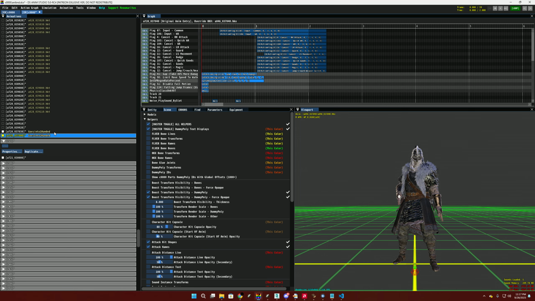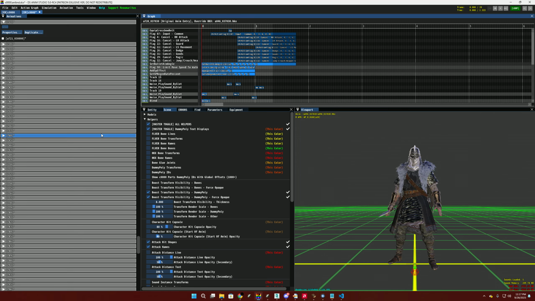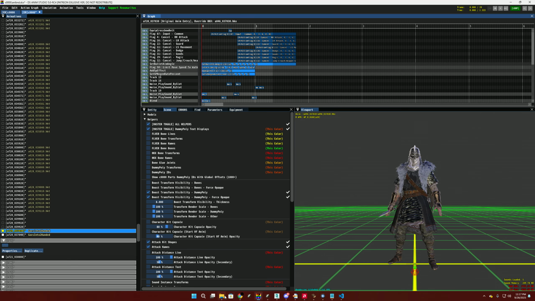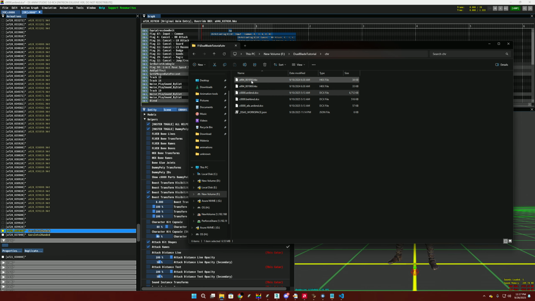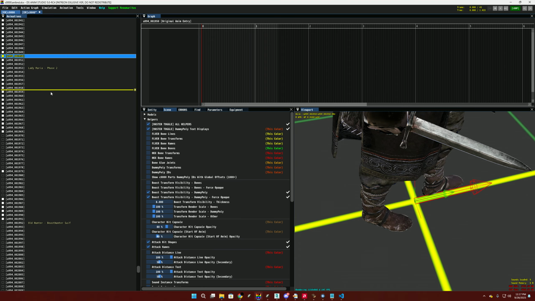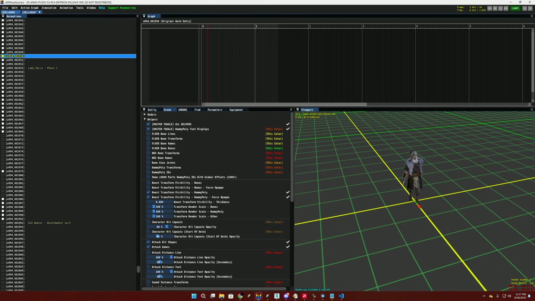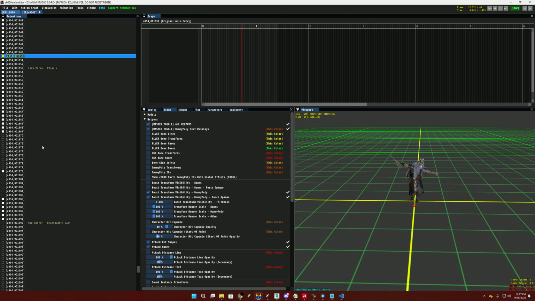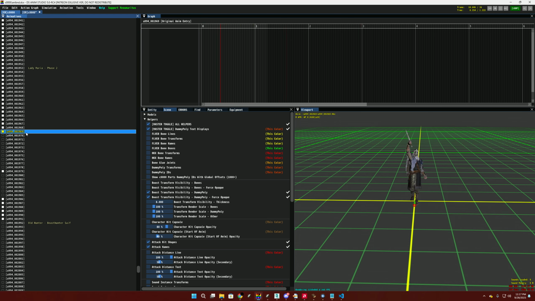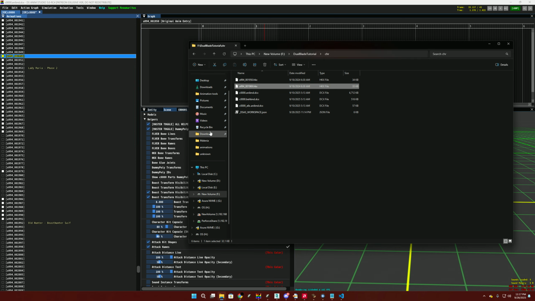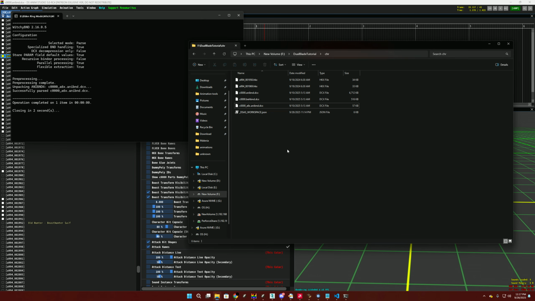So let's go ahead and start by adding our animations. So I got this too. I'm gonna use Lady Maria's animation for this because it's already good for a dual swords to twin blade. So I'm also gonna show you what you need to add, how to add an effect and everything.